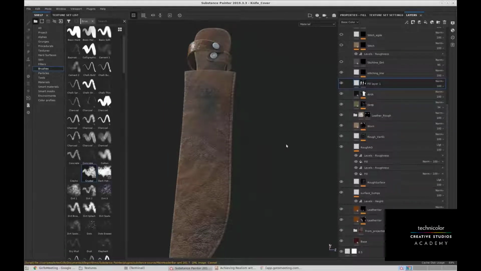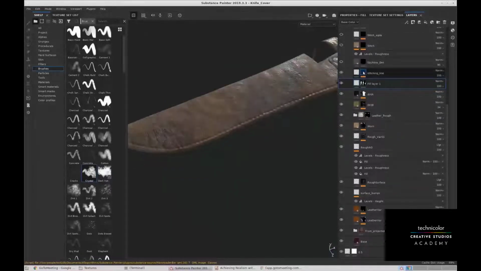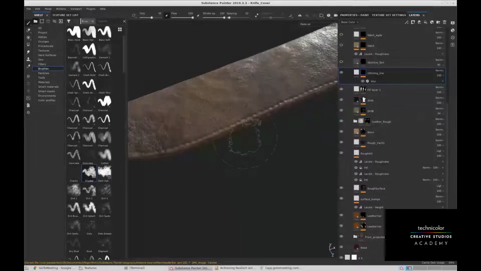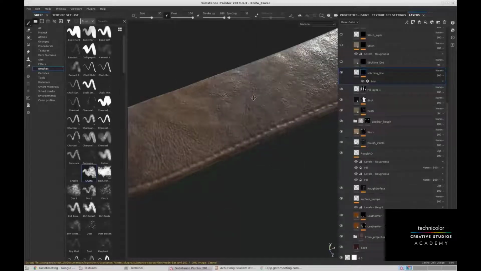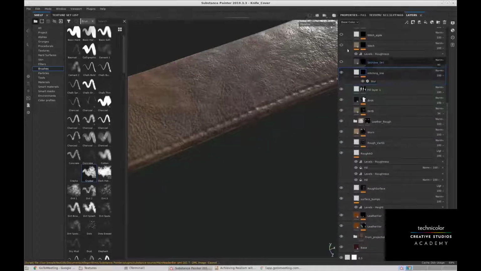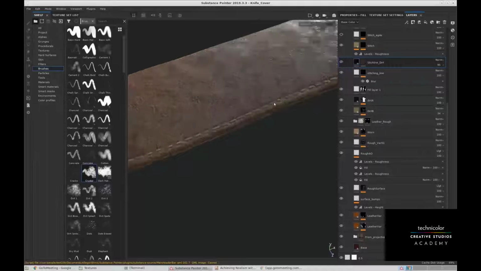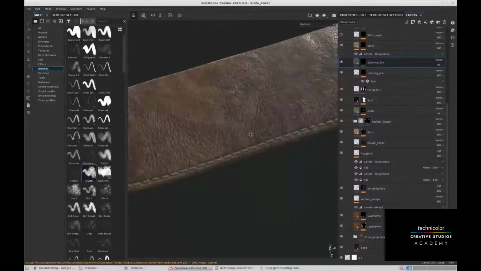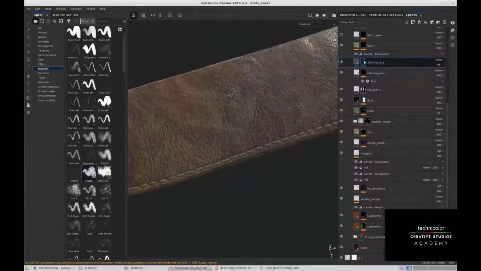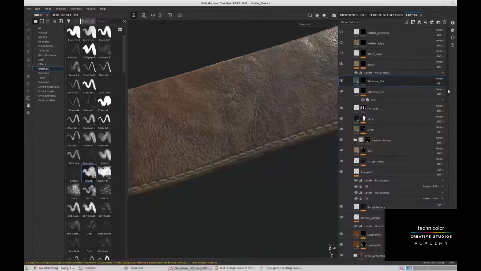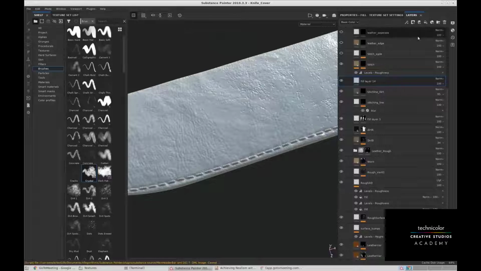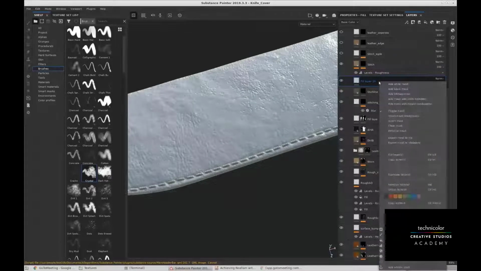Stitch line. What I did for the stitch line is interesting stuff. Stitch dirt. I showed you earlier the stitch line, how I painted it. What I did here, I'll show you quickly. Take a fill layer, add a black mask.